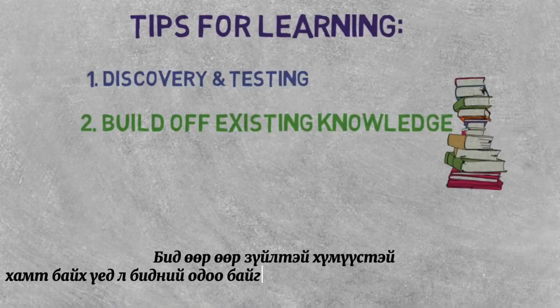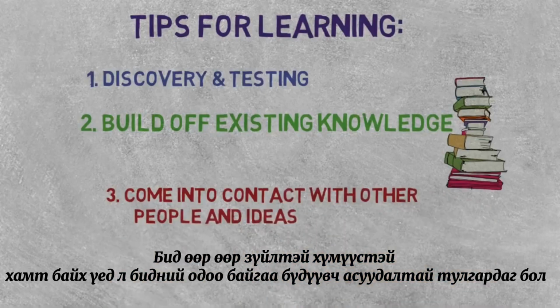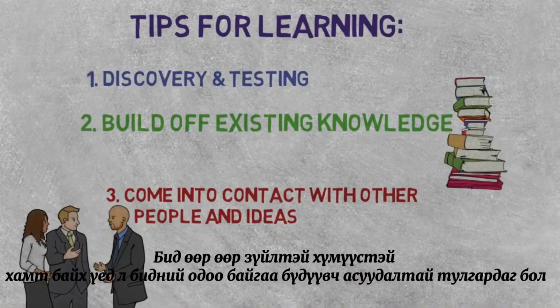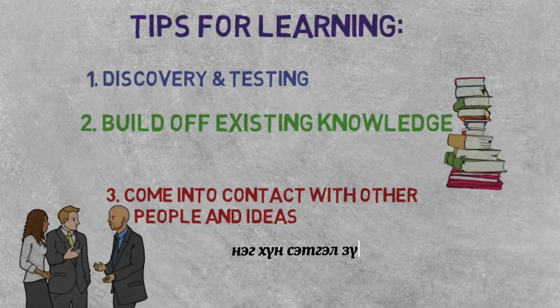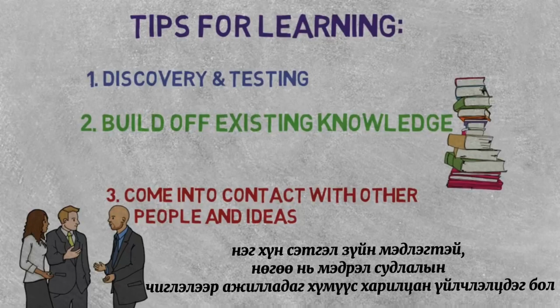The last aspect is that we need to come into contact with others. Our existing schema get challenged only when we are with others that have different schemata. One person may have a psychological background and another in neuroscience. If they interact, it's likely that both will leave with a different understanding than they had prior.